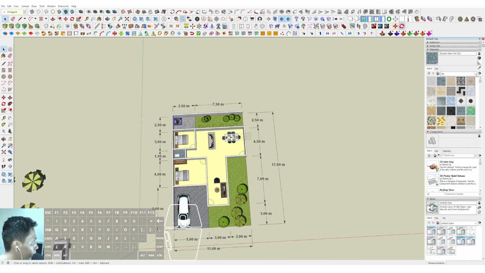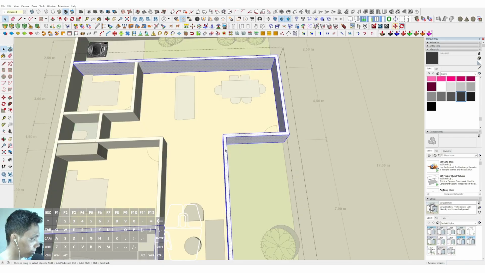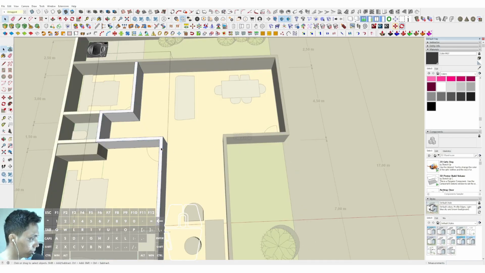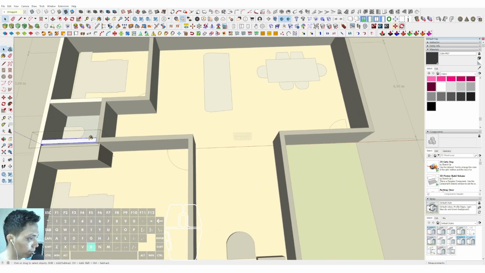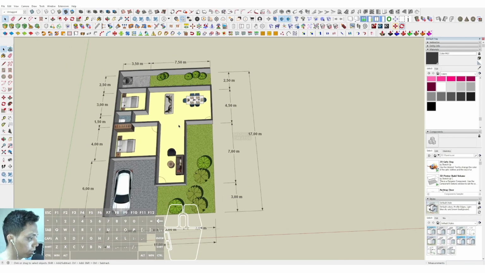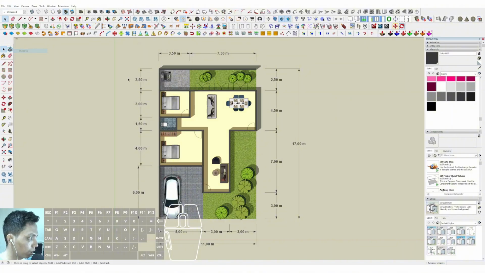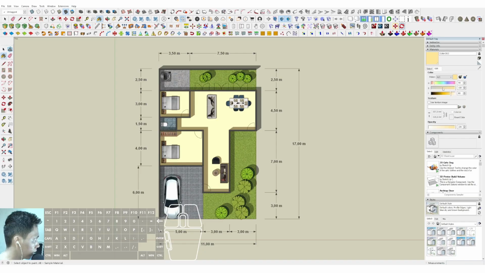Okay, and then now we can assign the color for the top wall in here. Okay, now we can set the parallel, set top view, and set the shadow, and maybe we can change about the saturation of this one.